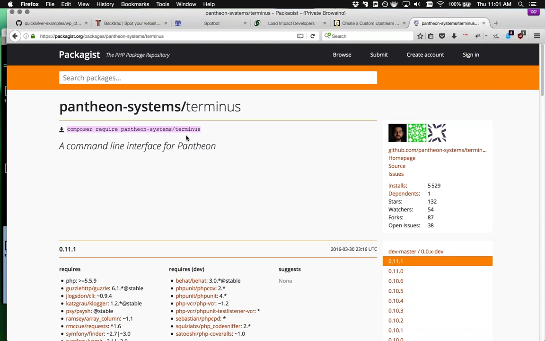Is there any rate limiting with Terminus if you're doing it that many times? There's some very high rate limiting. I think it's thousands of requests per minute, something like that. There is some more effective rate limiting, in that you'll start to see operations getting queued.